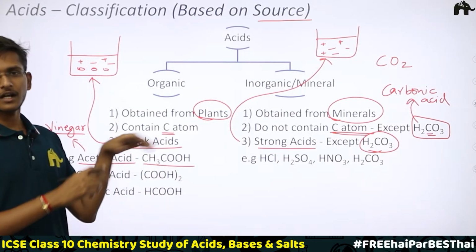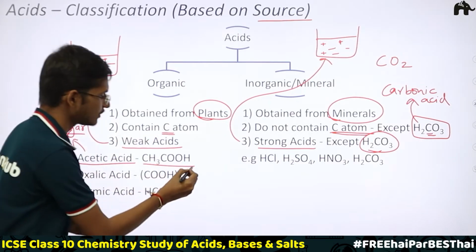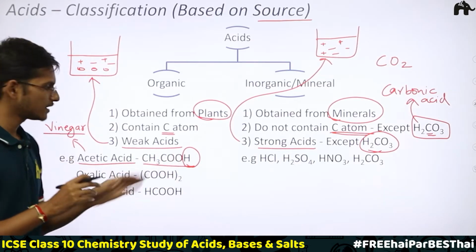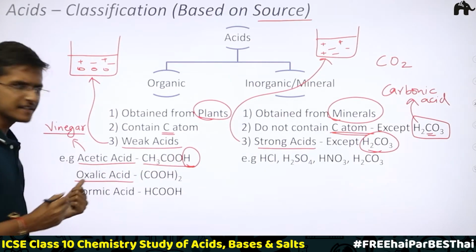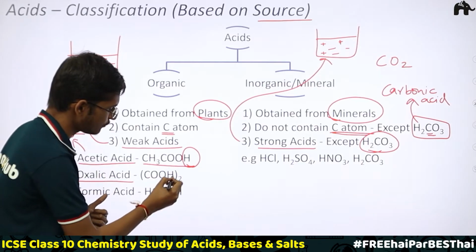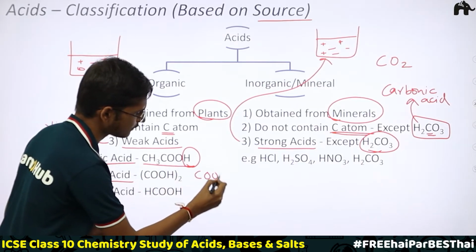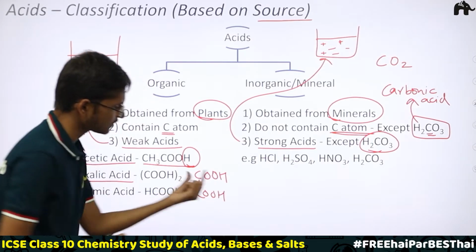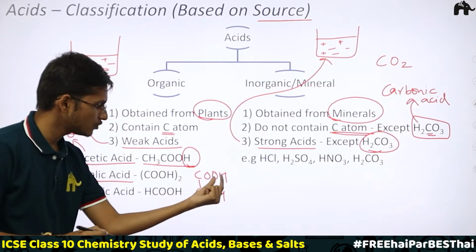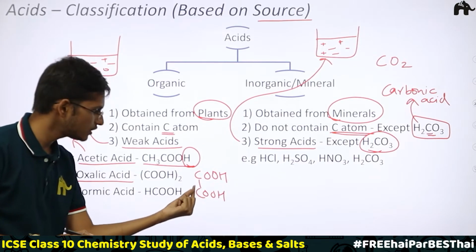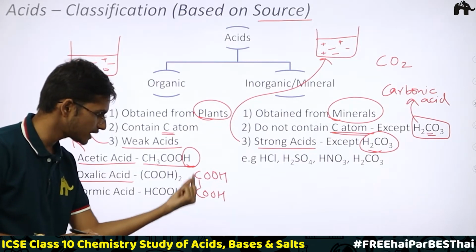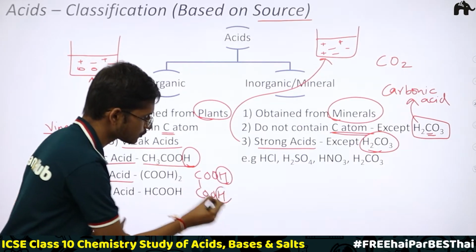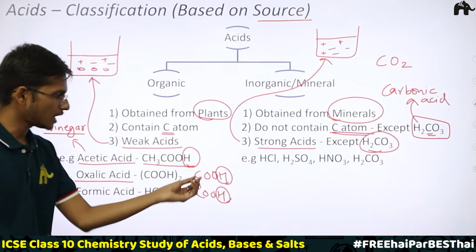Now we have seen its ionization, right? It is only willing to give up this one hydrogen atom, so it is a trickier one. Now oxalic acid, another example. So COOH twice. Let me simplify this formula for you. In this way, its formula is COOH, then a single bond between the carbon atoms, and then again COOH. So here these two hydrogen atoms are ionizable.